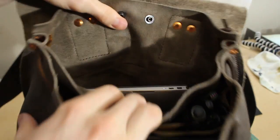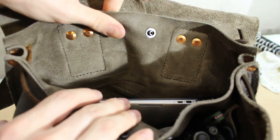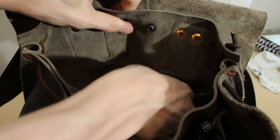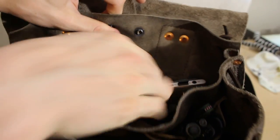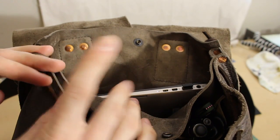So on that note, this is the laptop pocket, and you can see that it is probably a lot bigger than it needs to be. Honestly, it's pretty large. For my laptop, it's way too big. And unfortunately, it's too small to fit the laptop case that I made in a previous video.